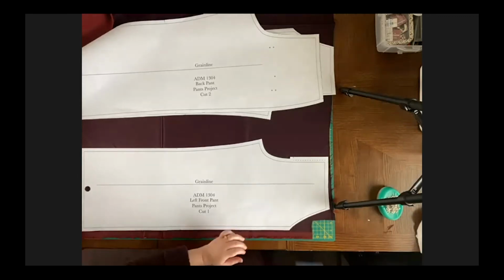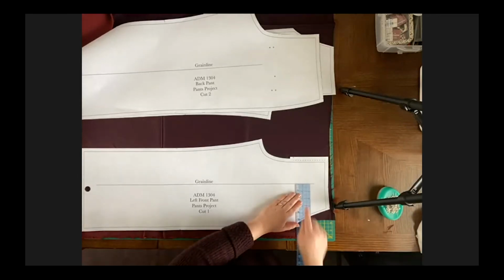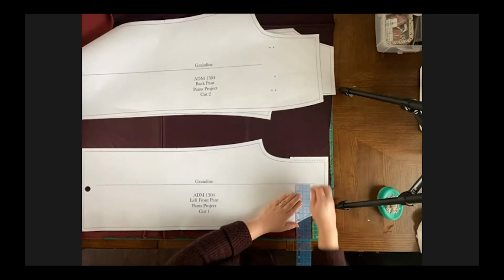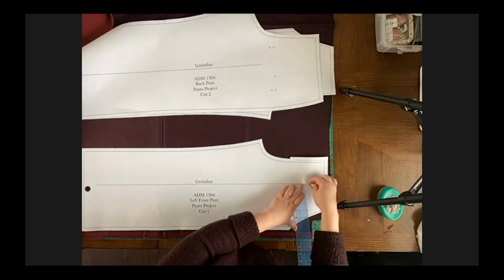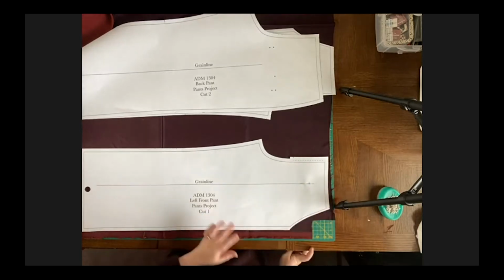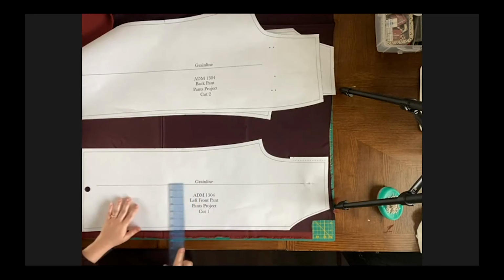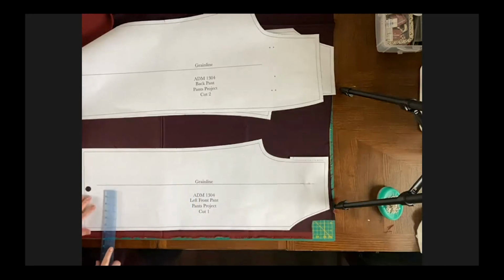And then what we're gonna do is measure from our grain line out to the edge of our selvage. And so for mine right now, it's hitting at about 7.5 inches. I'm gonna go ahead and put a pin right there so it doesn't move on me. Oops, hello.